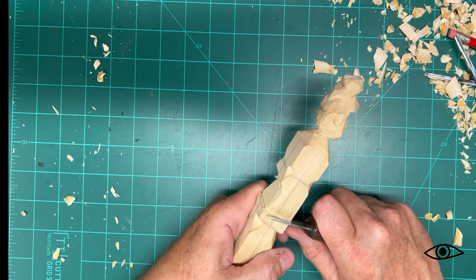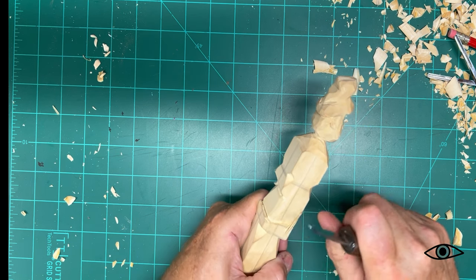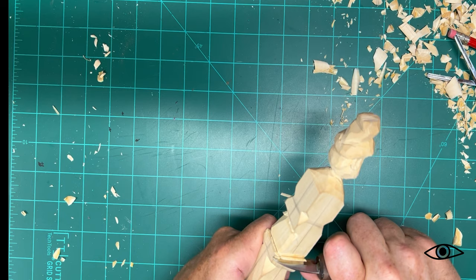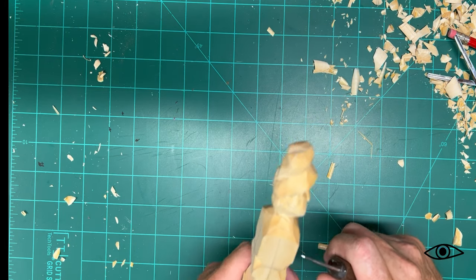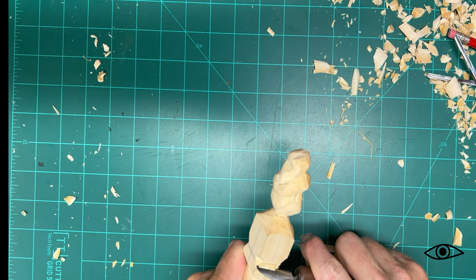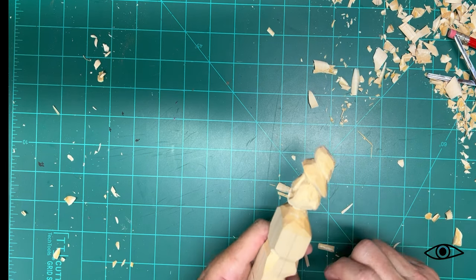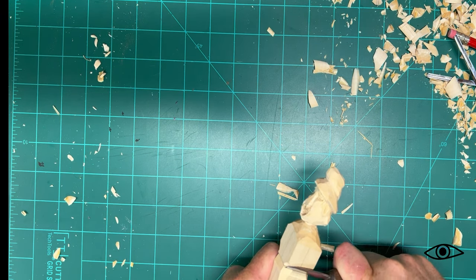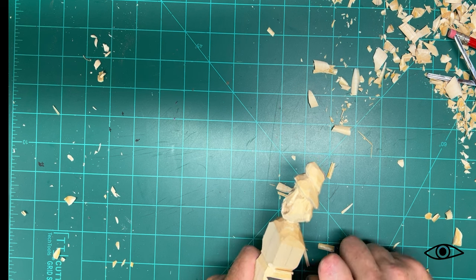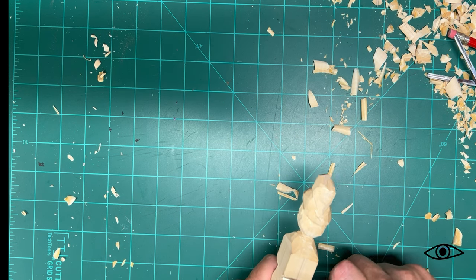Okay, I'll cut the speed down. Get the marks. That's the belt. That's the V cut here. Just setting the lines. That butt already in there.